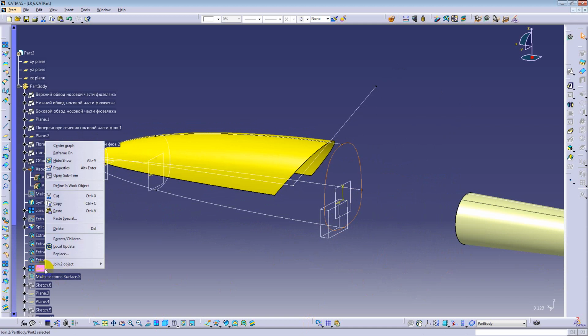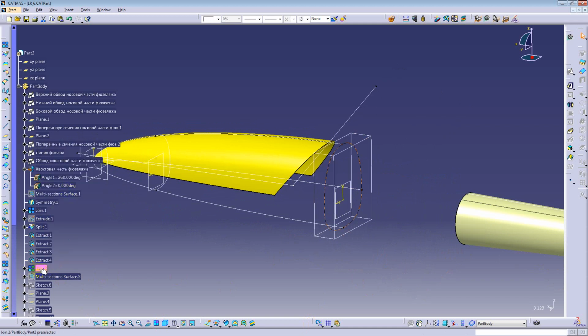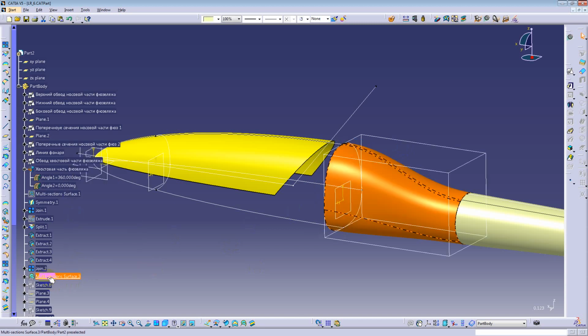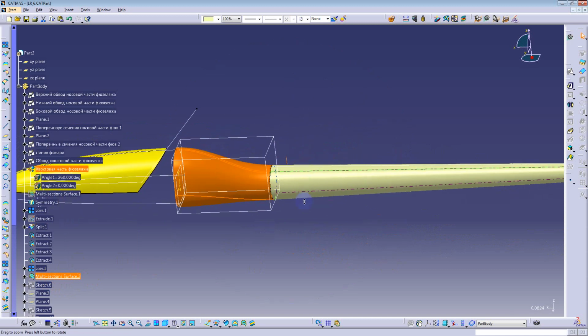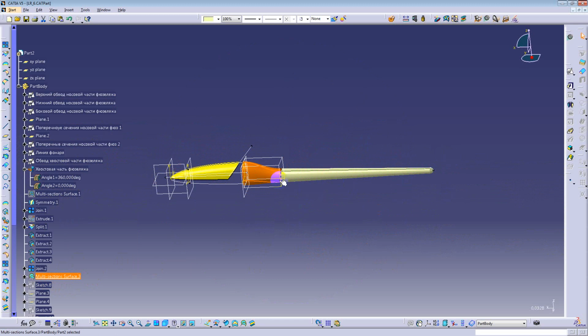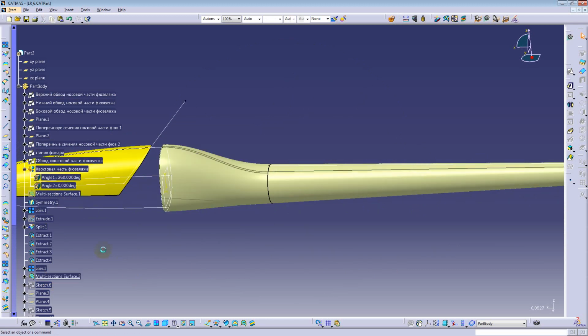And after this we create a join. The join function we can apply not only to surfaces but also to lines, as in this example. And after this, with a multi-section surface, we connect this part of the airplane and the forward and aft parts of the airplane.